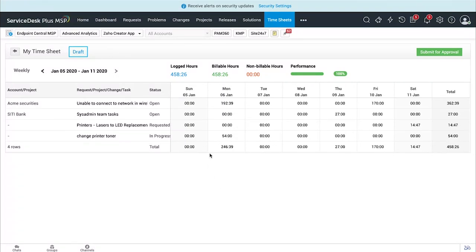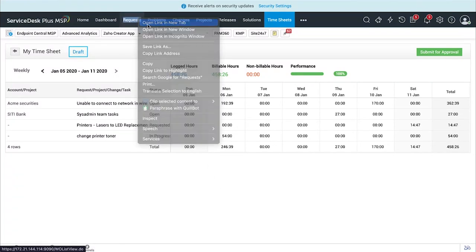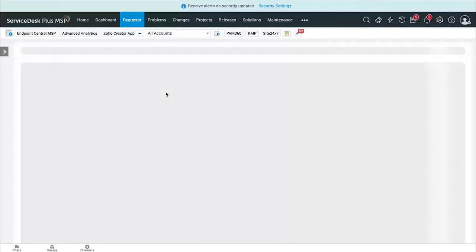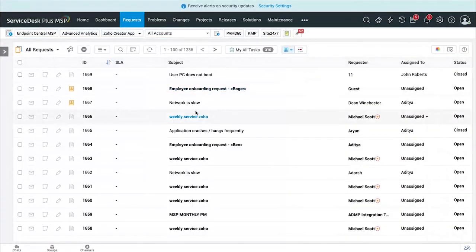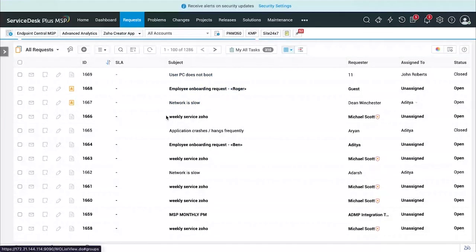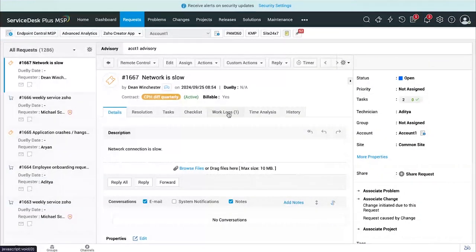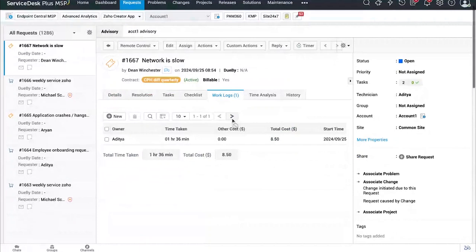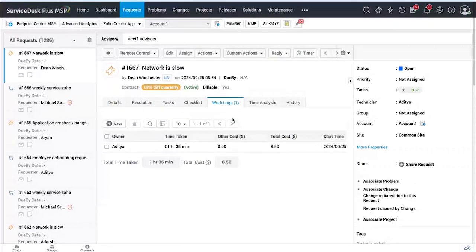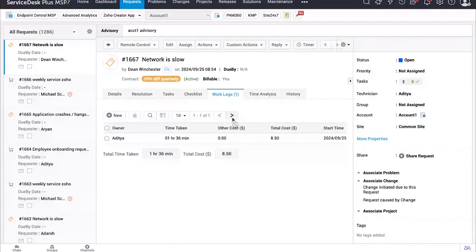So when you would have dealt with the different requests, you would have seen an option to input a work log within the requests, right? So just for your reference, let me quickly show you where that is. So let's say I open this request, and under this request, I can see that there's an option called work logs. So as a technician, when I've worked on a ticket, I would want to log my efforts, the time that I've worked on a particular ticket, over here with the help of work logs, right?